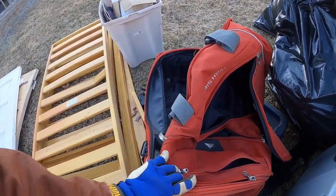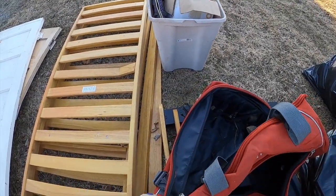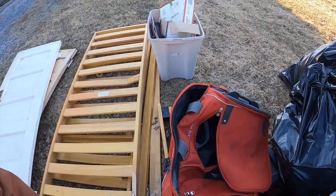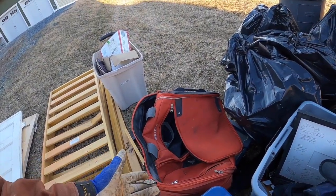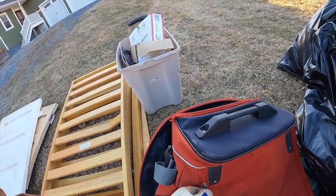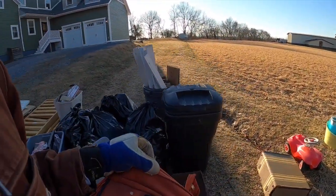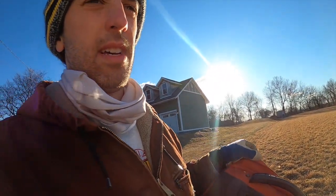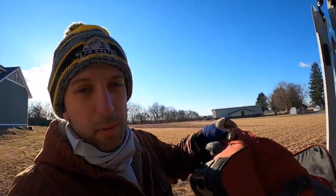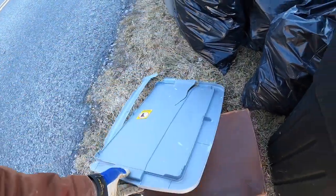Off the top of my head it's pretty dirty. I'm thinking about traveling this year so I'm trying to think — do I really need it? I mean it's in rough shape, but a bag's a bag, right? You know what, I might actually just grab it. I don't want to be out here going back and forth over something I may or may not use, or else I'm going to go out four or five months and spend $150 on a bag. Oh wait — the handle's ripped off anyway.